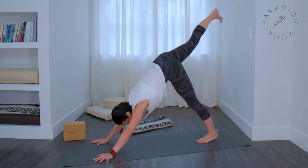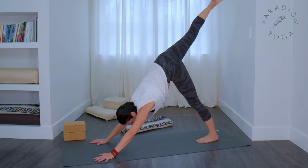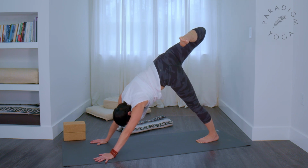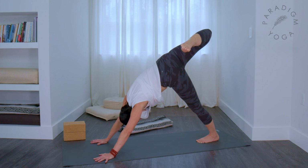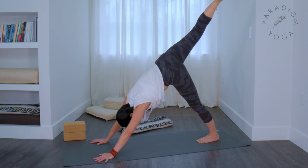Right foot goes up to the sky. Point through your toes, lift up through the heel. Keep your arms strong and pushing. Bend your right knee and open up that right hip. So your right toes reach over to the left side of your space as far as you can. Keep your chest squared to the mat. Lift the knee high. We'll hold. Three. And two, let the left heel sink really heavy. And one, square it up, straighten up.